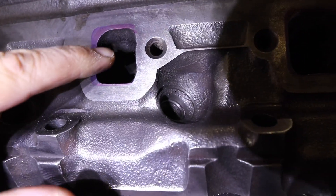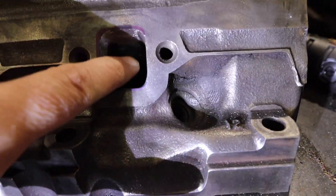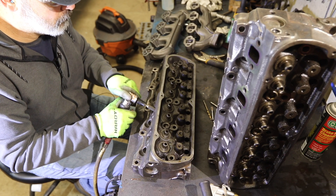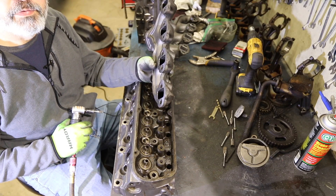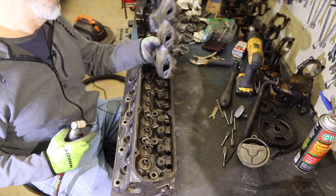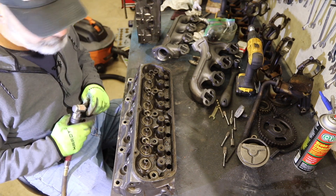If you look in this hole, there's a boss right here and that's for the smog ports that come out the back of the head. I'm shaving those down because I don't really see a need for them and they get in the way of the flow. These Tom's manifolds took almost no cleanup — you basically just hit out the burr from the casting and it's done. These heads took a little more work, maybe three minutes each, while the manifold took maybe ten. This one is going to take me another ten, but it's not that hard.